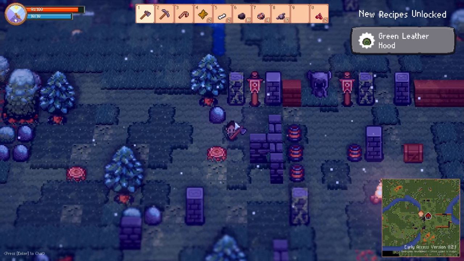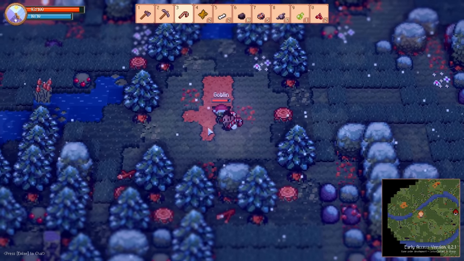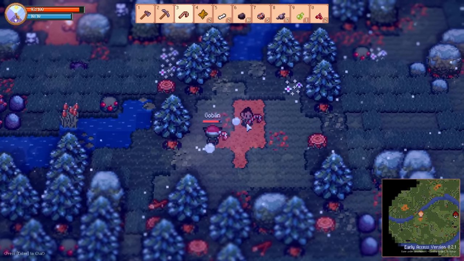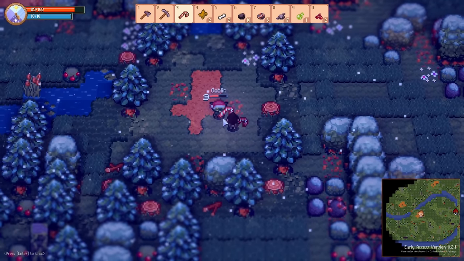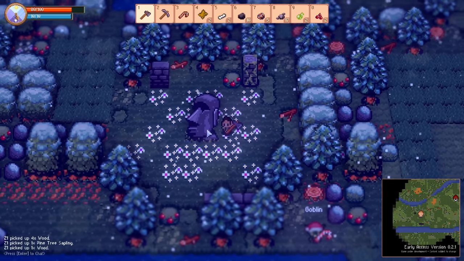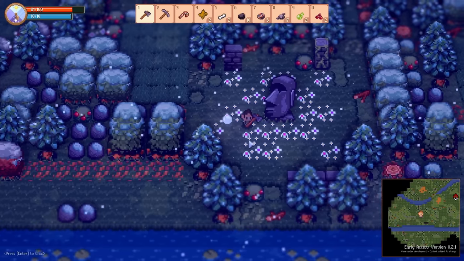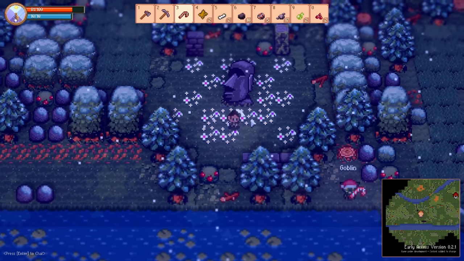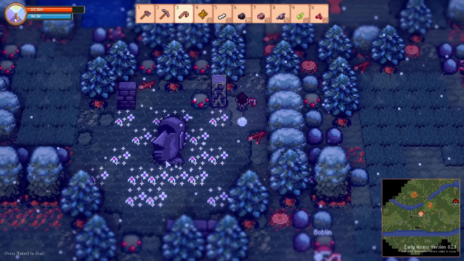Okay, hold on. Let's see if we can find some more skeletons. Okay, so these guys still spawned over here, even though I took their camp out. So that might just be a spawn for them, regardless. There's like some kind of statue. I wonder what this is for. Can I take the flowers? No. It's like a totem head thing.